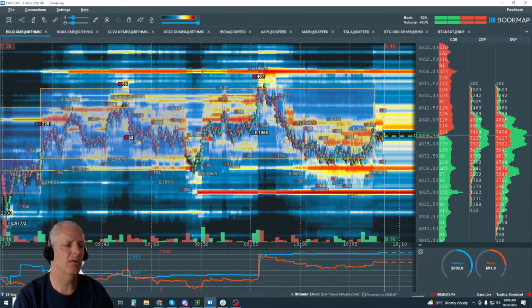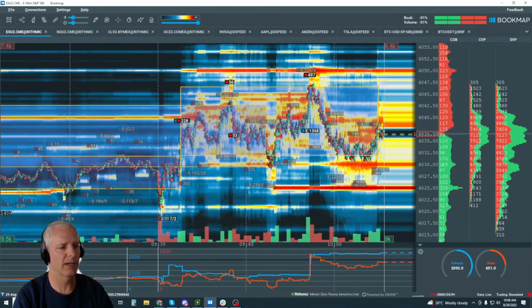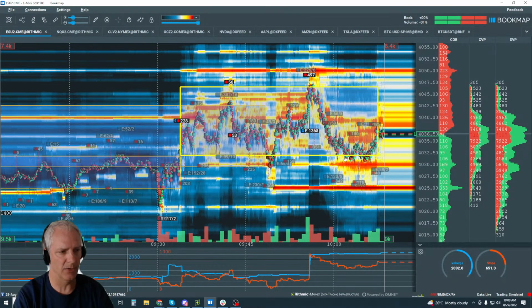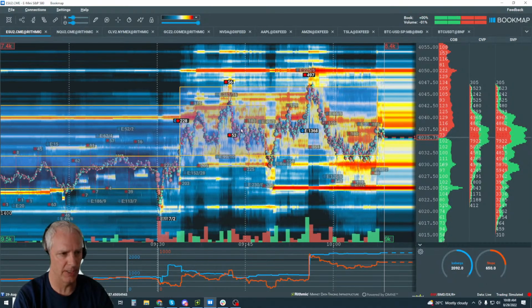It is important though to understand this is not a trade recommendation room. This is about order flow, and for all trading strategies. This isn't just one trading strategy. This works with all strategies.